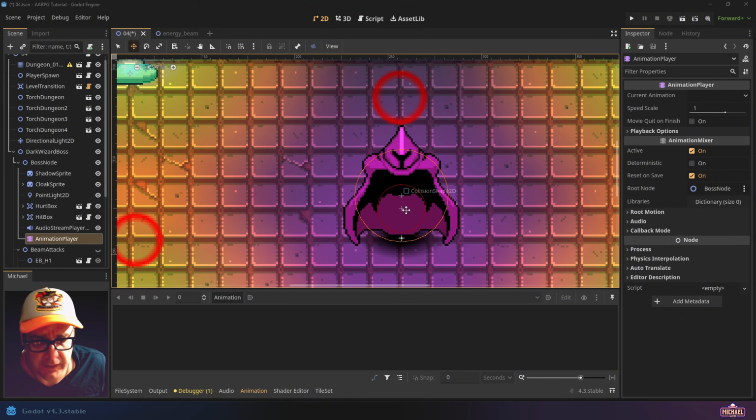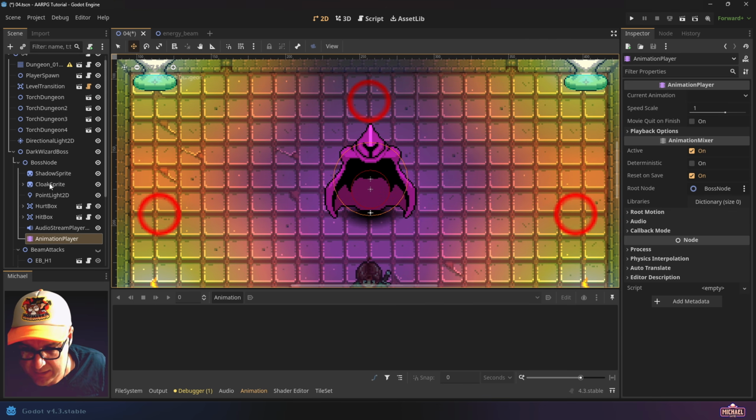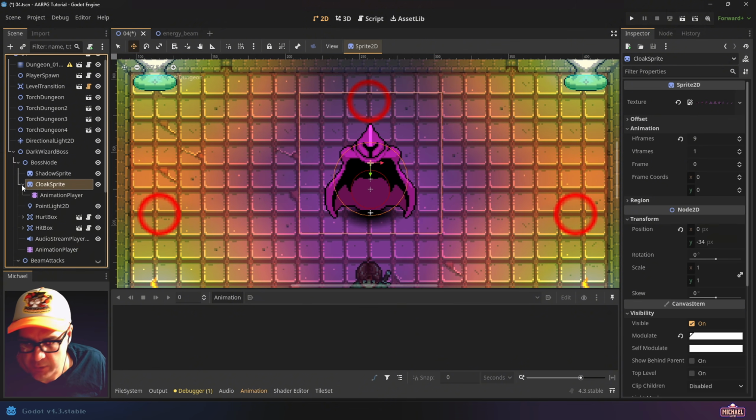Okay, now before we're ready to add animations though to this boss, we're missing another element, and that's his hands. And that's complicated, so get this set up here, and then we'll move on to adding the hand sprites for the boss. Okay, so I said the hands are complicated, only slightly so, but still, it's a little bit weird how we're going to do this. So if we look at our cloak sprite, we're going to add the hand as a child of this so that when the cloak moves, the hands kind of go with it. They're going to move and animate a little bit independently as well, but we just want to set them up so that they're easy to use.